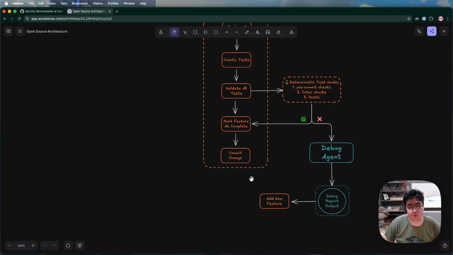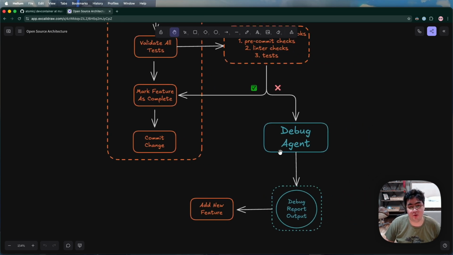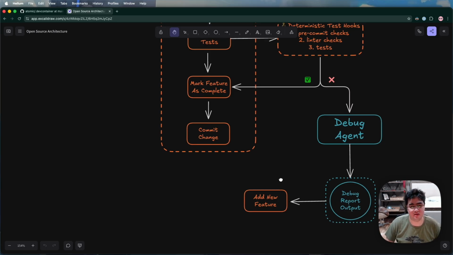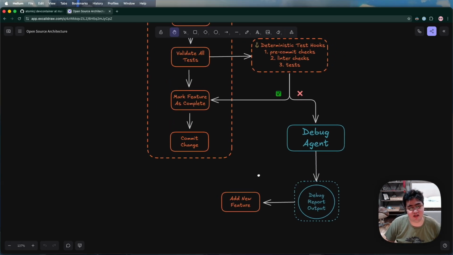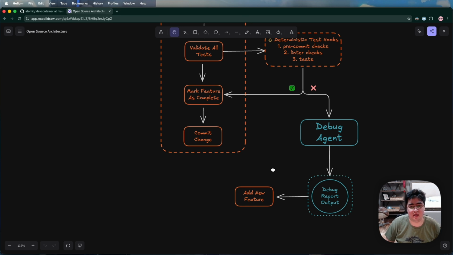Sometimes if things don't go right, you can always use the debug agent to go through and verify the parts that don't look right to you, and have this iterative process with the coding agent where you can revise them. Sometimes if the issue is super small, which most of the time I found to be the case, I will just manually go and quickly fix the issue, such as incorrectly disabling telemetry when I wanted to enable telemetry.